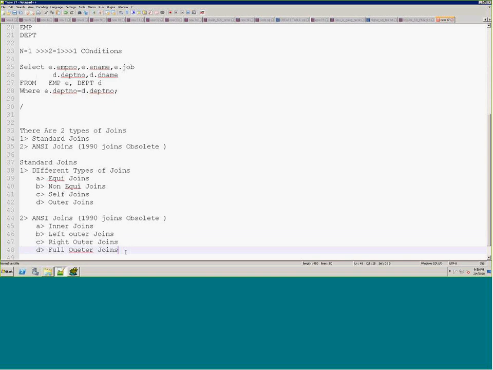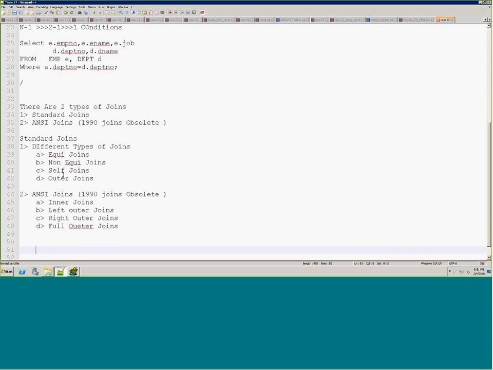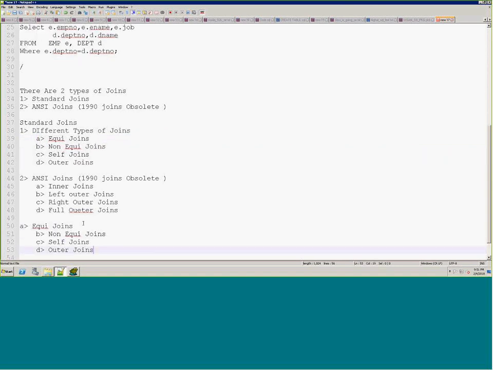So let's understand in detail the different types of joins, the equi joins and the non-equi joins. Let's talk about the equi join now. What is it?